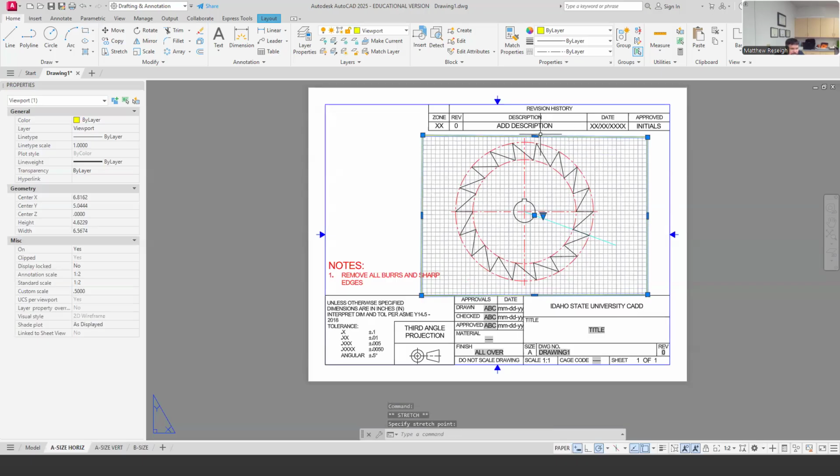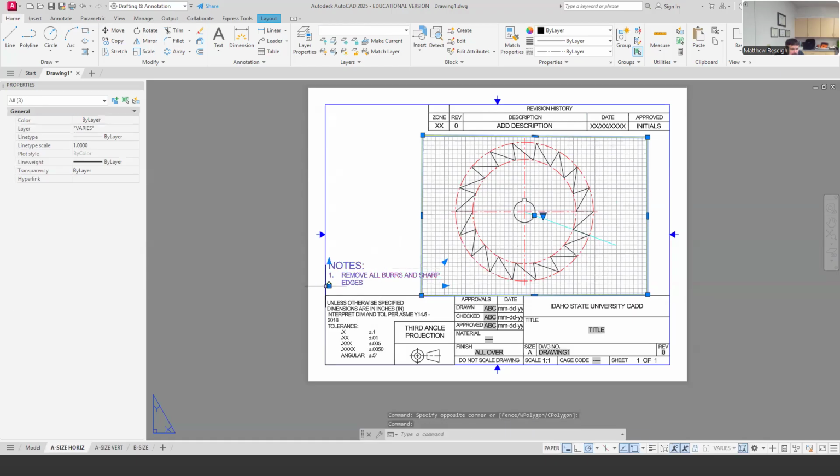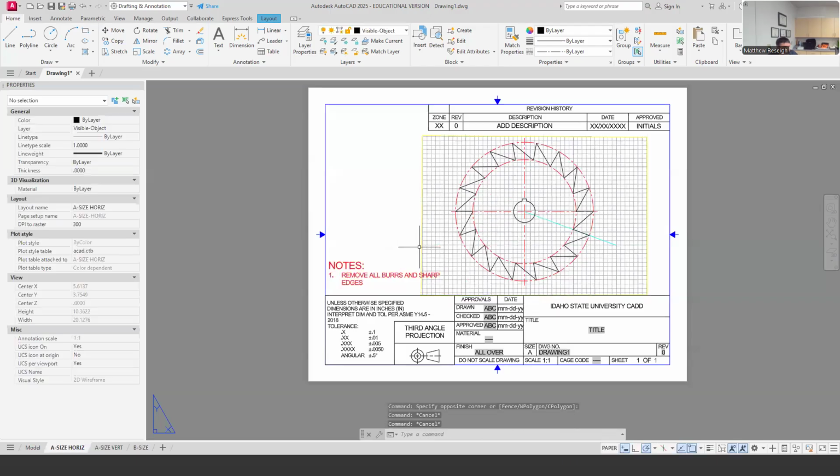with this one, I do have to be ready for this rev block to potentially grow down on me, and it's not to say that I can't move my notes to the other side. If I was going to use this sheet and thinking about my layout and potentially revs growing, I always avoid jamming my part very close into the rev block because it's going to grow potentially, and I don't want to have to adjust that in the event that I do have revisions happening here. So I tend to avoid that.